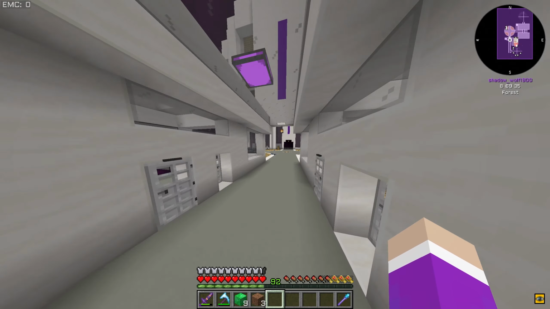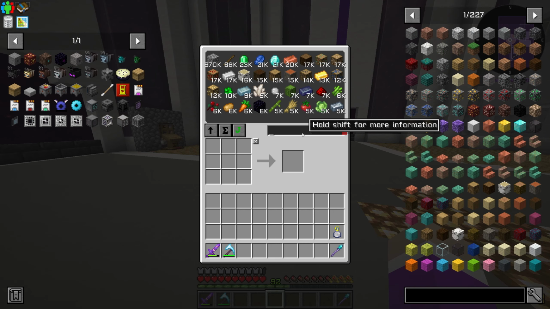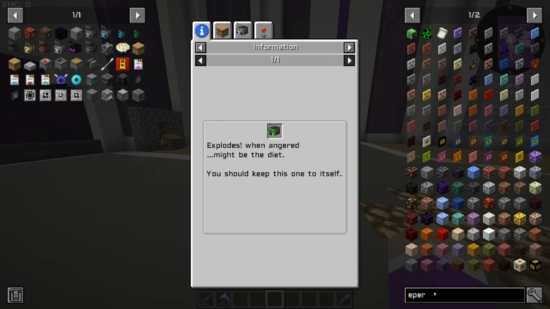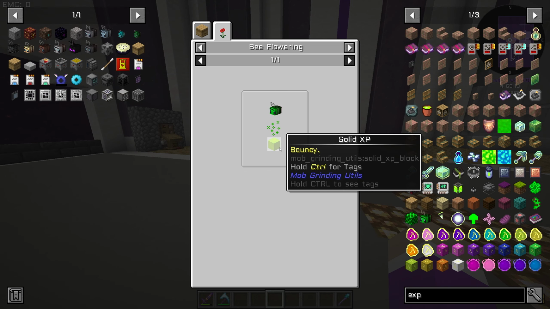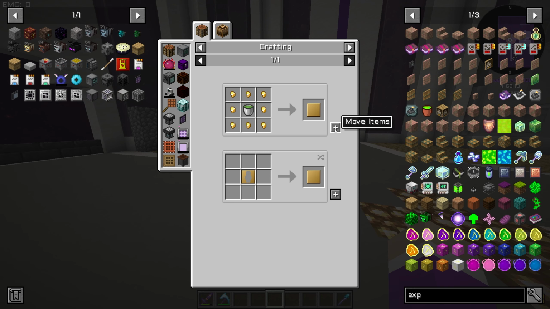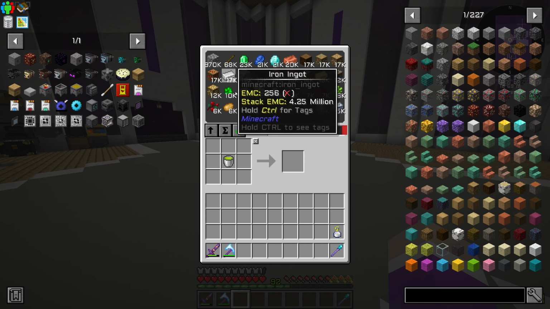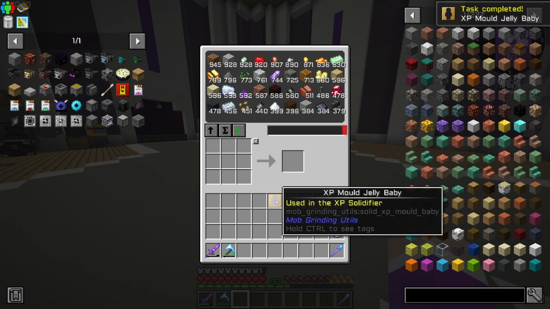That's highly unlikely. So what I want to do is actually be able to give the experience bee some stuff. So if I look up experience, that's a creeper bee. Where's... oh, EX. There we go. That's why I didn't see it. Experience requires the solid XP, which requires XP jelly babies. To get that, we need a solidifier, which is made like this. So we need a bucket of experience, surround that in gold nuggets. That makes us a mold. Put that in here, makes the XP jelly baby.